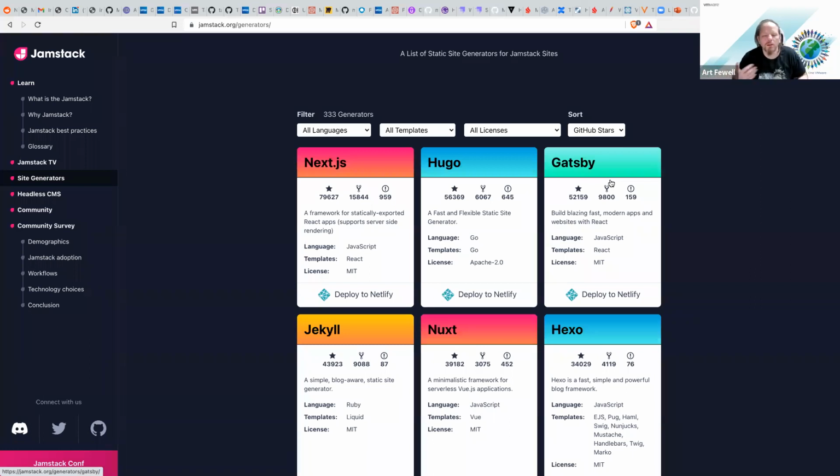And then if I want to customize it to my heart's content, I can do so. But there's a couple attributes of Gatsby that I think really make it attractive. Gatsby is built around React applications that are intended to be served in a static site capacity. But the other really interesting thing about Gatsby is it uses GraphQL.